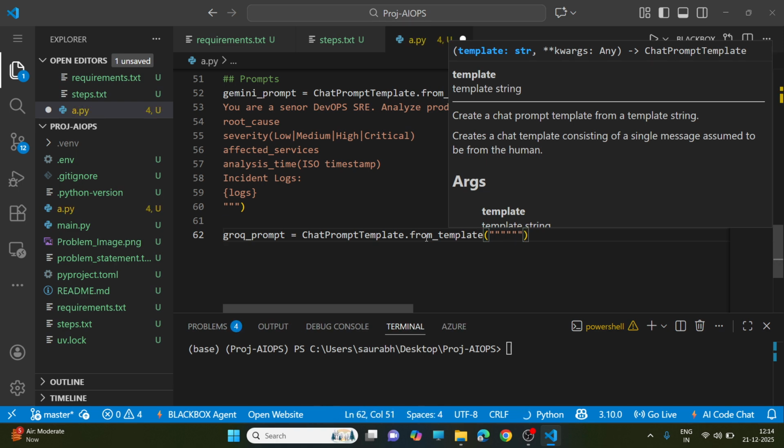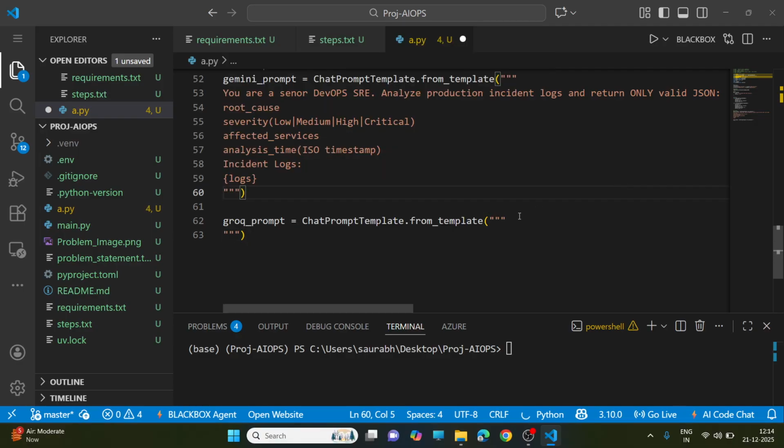Now again: you are a senior SRE fixing a production issue based on this incident analysis.